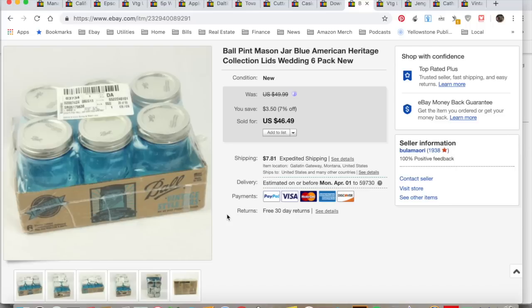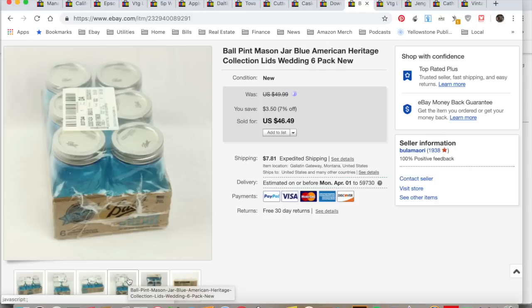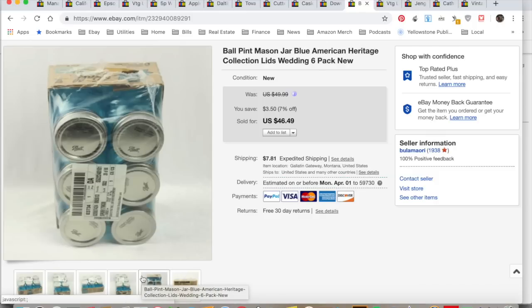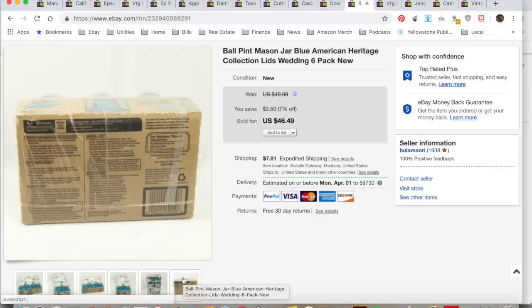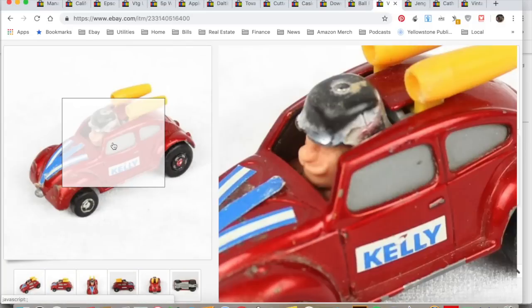Ball mason jars — these are a special edition: purple and blue ones for some anniversary pack. I originally bought them for a friend, but we lost touch and I got tired of looking at them. I put them up when I saw how much they were selling for. They sold for $46.49, I collected $57, spent $12.99 on them. Total profit $25.73, took six months to sell. If they come out with special editions, it's worth picking up.